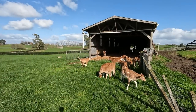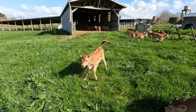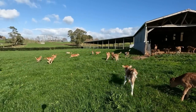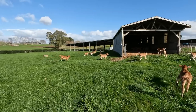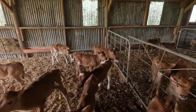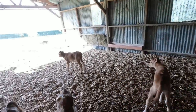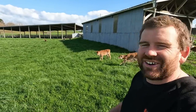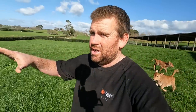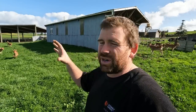I'll just leave this front of the shed open the whole time and they can just run out - if it does rain they can go back in. They're loving it out here. Once these calves can drink fast enough and well enough - like once they can come to the feeder by themselves and sort of latch on - then they can come out here too. They're definitely having a bit of fun. I think it's one of the better times of the year when you let calves out - it's cool to watch them just run around. It's quite good in this paddock too because it's got a hedge down the bottom side, and calves don't know their boundaries so they do run into things at the start, but the hedges are nice and soft and pretty visible so they do stop.